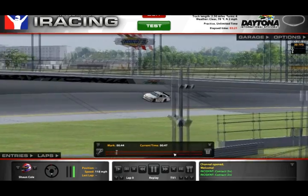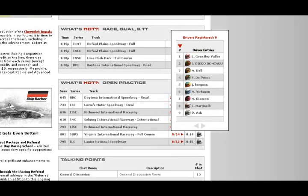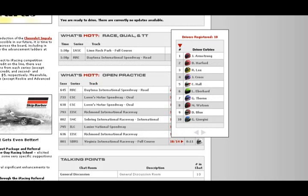Also updated is the actual loading page or home page to the iRacing program. This page is now more clearly displaying the current running sessions, including the ability to see who is in each session, and the leaders of each class as well as the past winners of seasons prior.